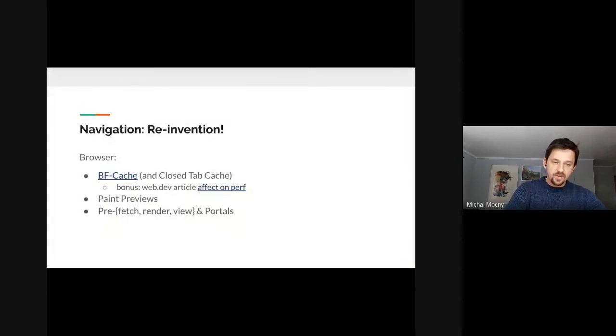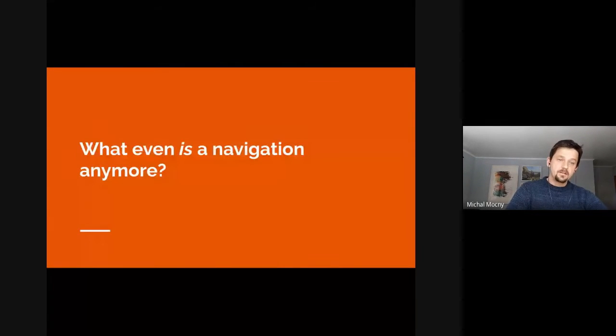And of course, prefetch, pre-render, portals. With this feature, embedded content from other sites can be used to quickly create seamless transitions. It's a special type of load, which is privacy preserving and will have no undesirable side effects using a subset of storage and API access. The pre-render is distinct from the eventual transition to the page. And there might be an event fired following activation to allow upgrading to a credentialed version. To me, it sounds a lot like a SPA navigation. All this to say, from a performance perspective, what even is navigation anymore?